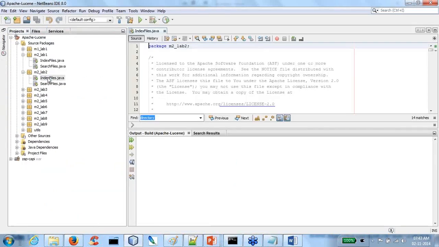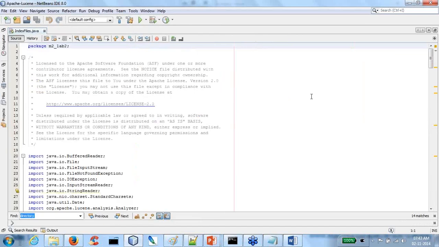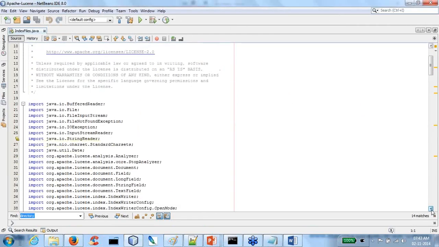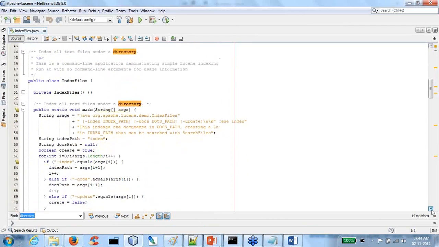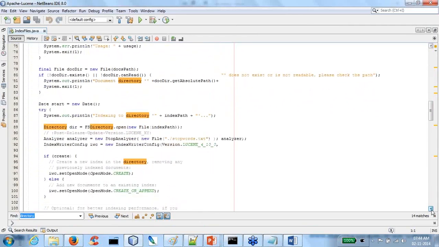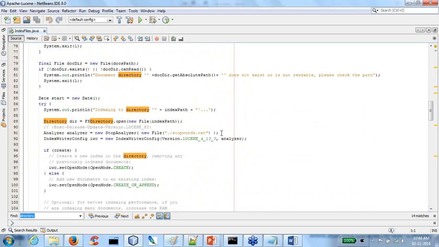If you notice in the M2 lab2 index files, everything remains more or less the same, except that I have a different analyzer. That should be the only change. I'm using a StopAnalyzer and providing all the stop words from a file.